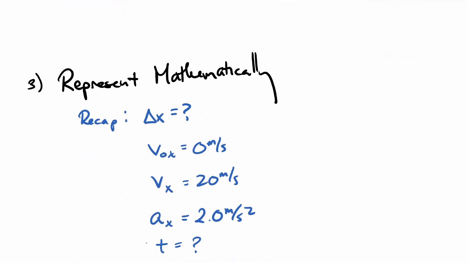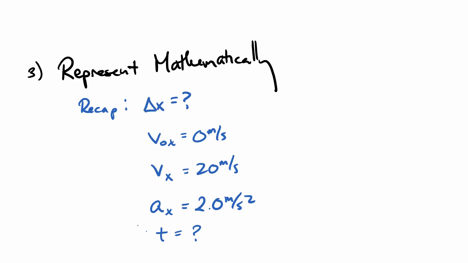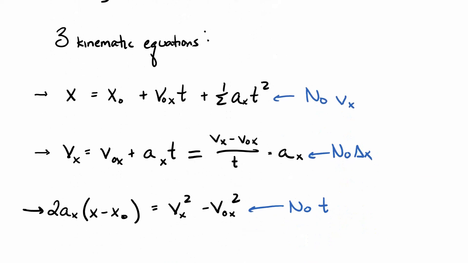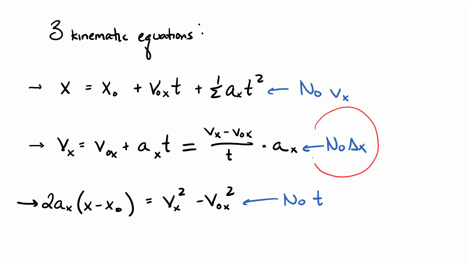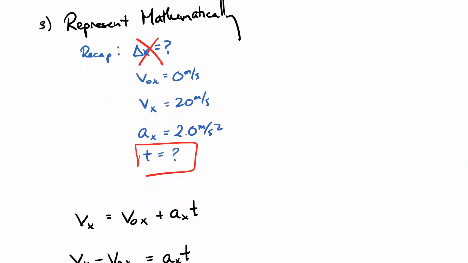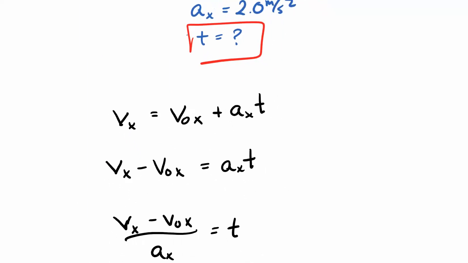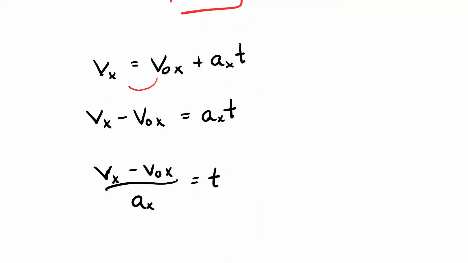Now we start to get to the new bit of this, and that's to represent this stuff mathematically. So quick recap. We don't know anything about the displacement. We don't know how long it takes. We know the initial velocity, the final velocity, the acceleration. We care about the time. We don't care about the displacement. So if I scroll back up to this thing, I can look at this and say, which one of these doesn't care about displacement? Aha! So this is the equation I want. I'm going to take that equation, and now I'm going to manipulate it. I'm going to move my v₀ₓ over. I'm going to divide by aₓ until I have t, which is what I want, equals stuff that I know. And that's stuff that I know.